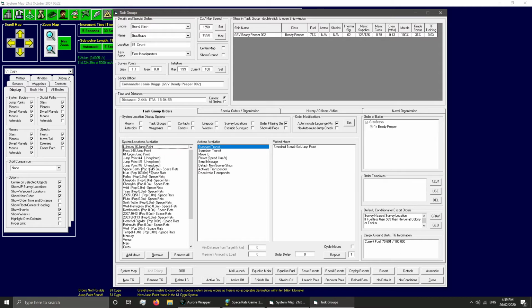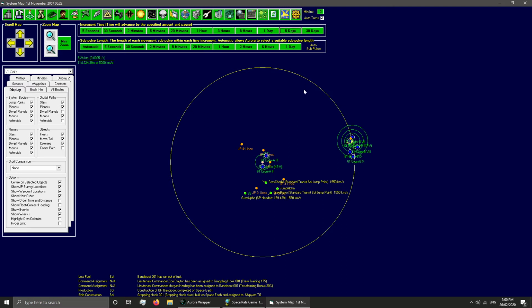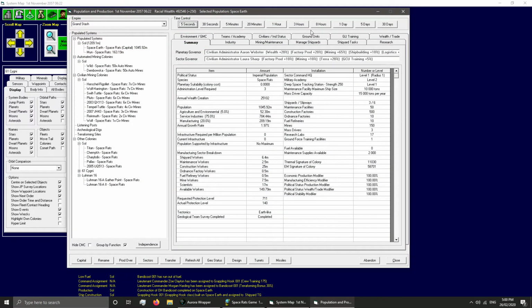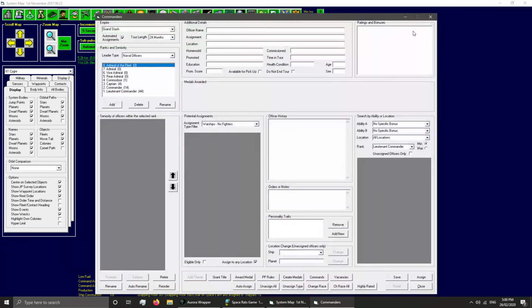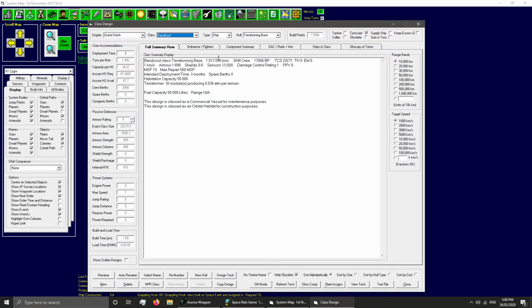Go home. Refuel and begin your overhaul. Civilian mining colony expansion, which is not hugely relevant. Oh, Bandicoot 1 has run out of fuel. Why does Bandicoot 1 have fuel? Bandicoot 1 is a... click the right button. Bandicoot is the terraforming platform, right?